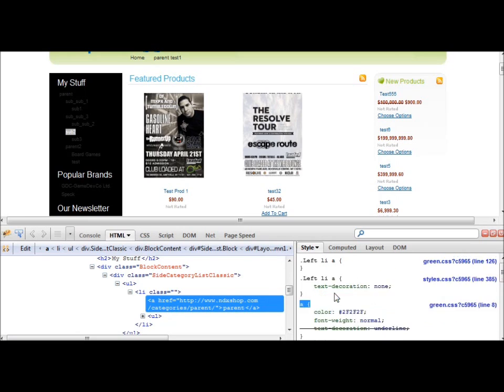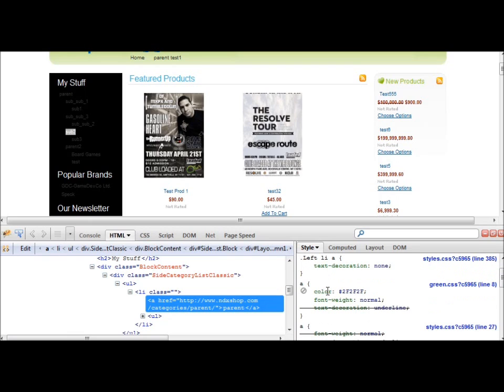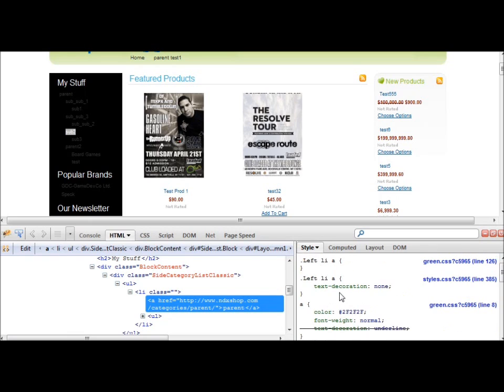But here is a class for that specific A tag, and it's in the left div within an li tag and then the a tag. So if I give this style, it's going to override this style for our basic a tag for the entire site. This is all the links within our site unless we give it a style within a div. So I need to find left li a, and it's in green, line 126. So let's go do that and give it a style.